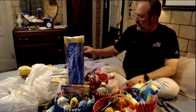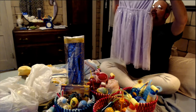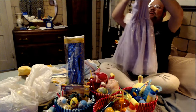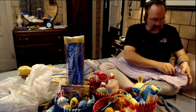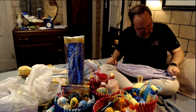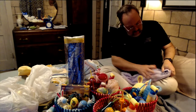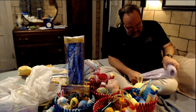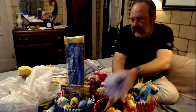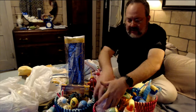Okay, one Easter dress. You have that flower dress you're wearing for church on Sunday. Oh, that's fun. So this one's a Claudia one. It's just a purple version. It's got some starry things on the bottom, but it's basically the same dress. Fold that stuff together. Okay, purple dress. Loaded.